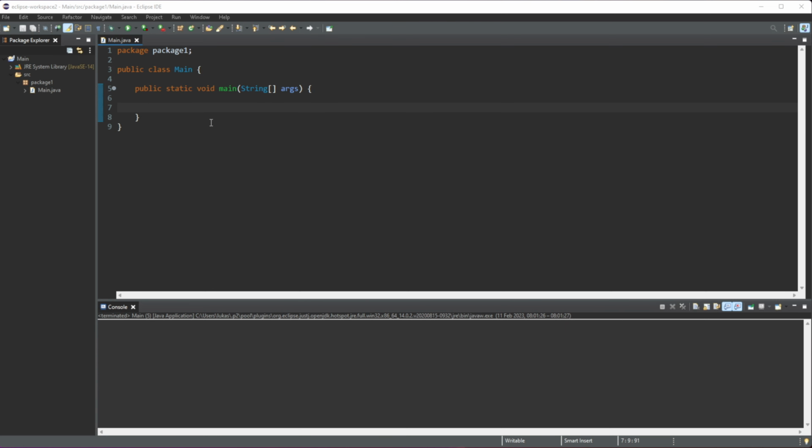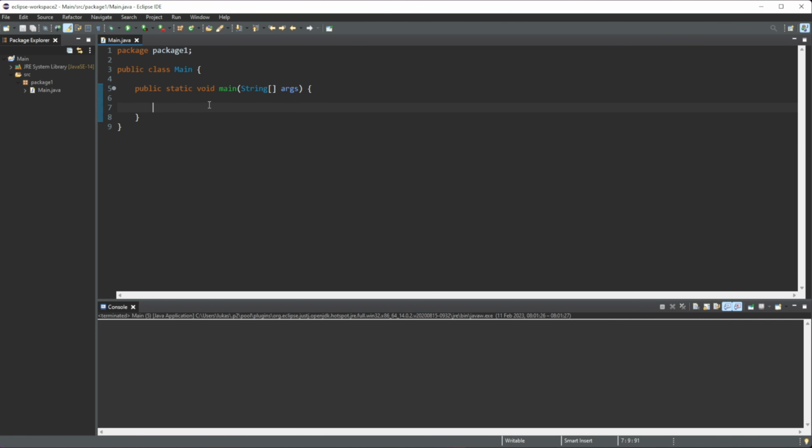Now, we already went over array lists, which are very similar to linked lists. I'm not going to go over the differences between an array list and a linked list. I'm going to save that for a separate video. So in this video, I'm only going to go over what a linked list is. If you want to find out what an array list is, I made a video before that. And if you want to see a comparison between an array list and a linked list, stay tuned. I will make a video on array list versus linked list, which one is better, which one should be used. But for this video, I'll just go over what a linked list is.